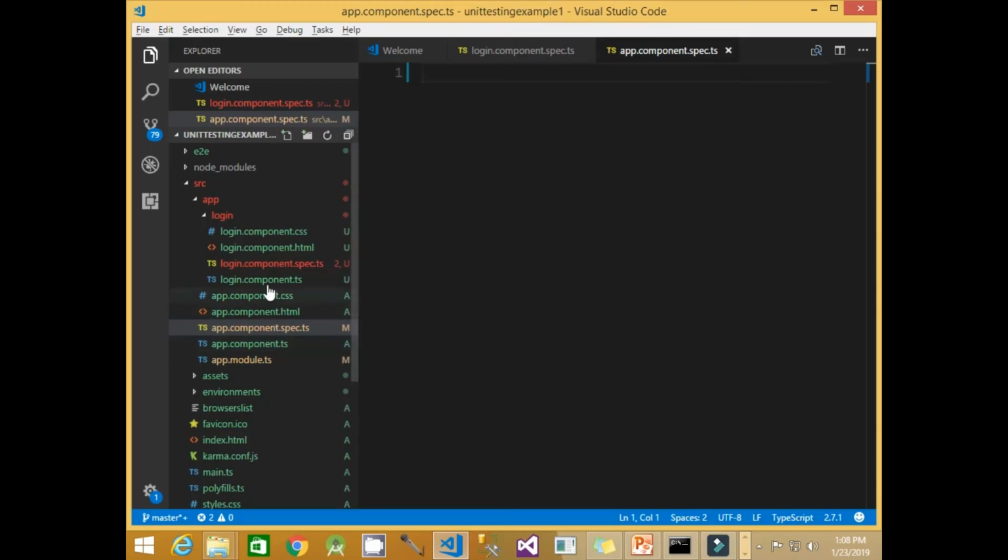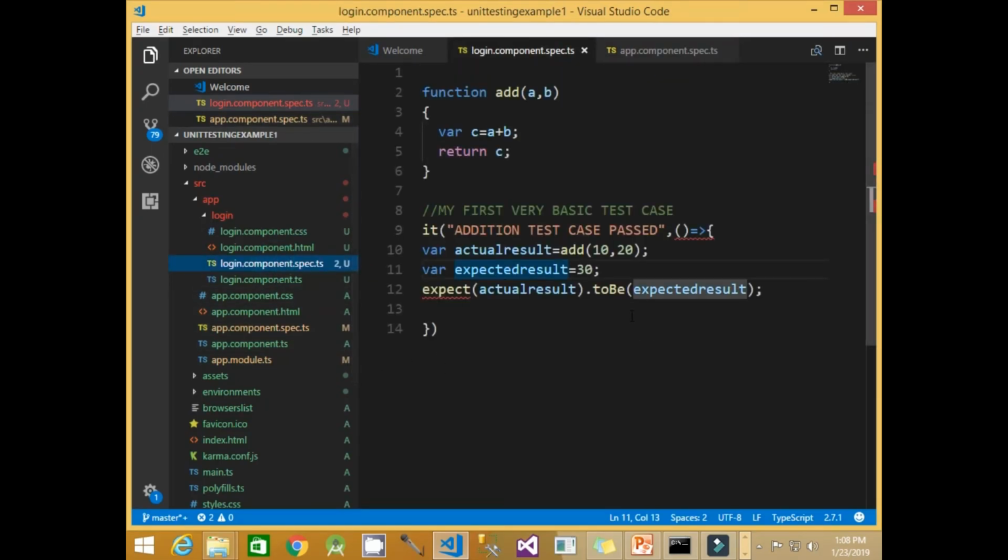Suppose you write the actual result as minus 20. Then what will be the result? Actual result is minus 20 plus 10, so minus 10 will be the actual result. We expect minus 10 to be 30, but the expected result is 30 and what you got is minus 10. Now let us check what the output will be.